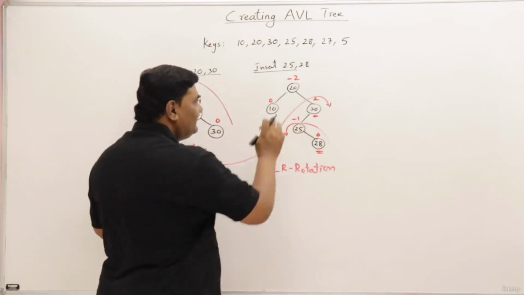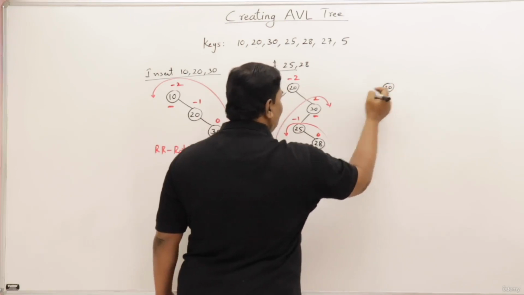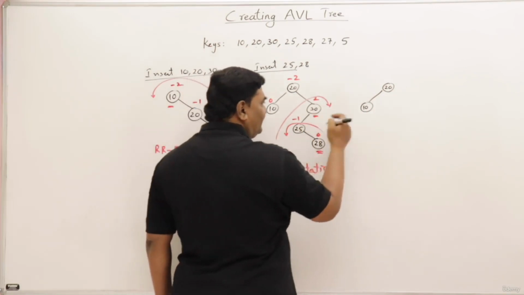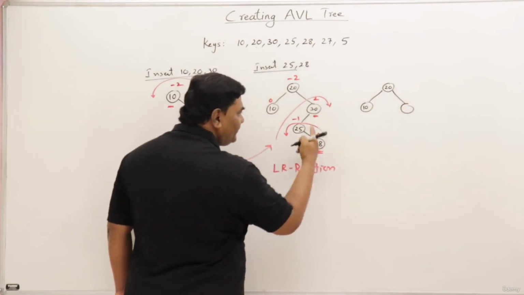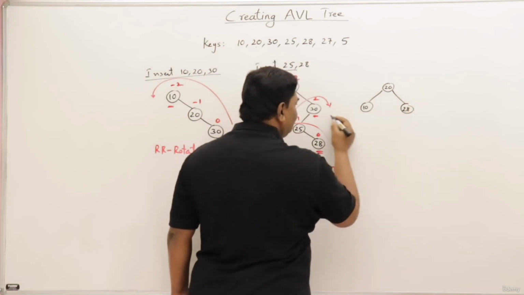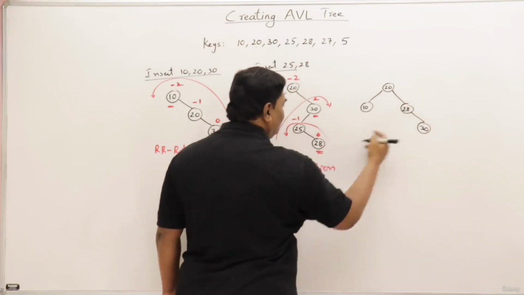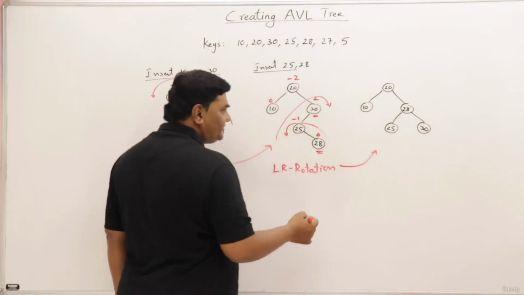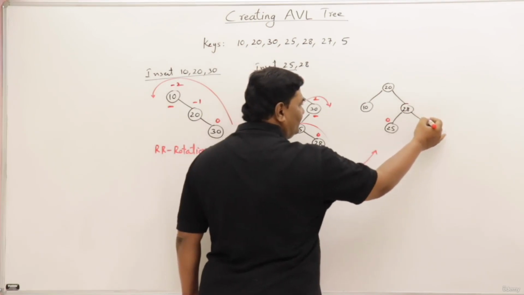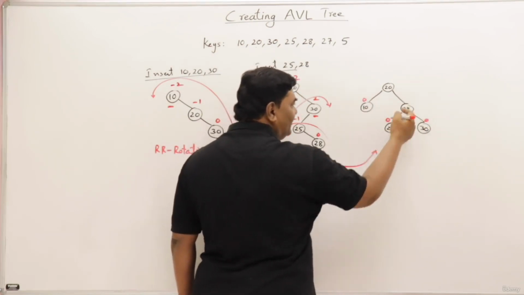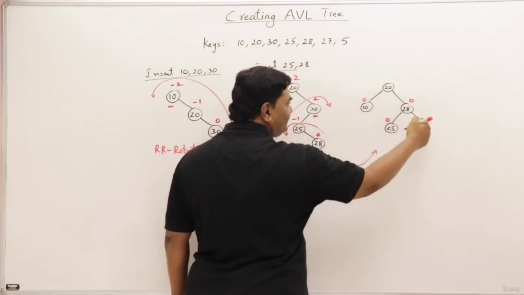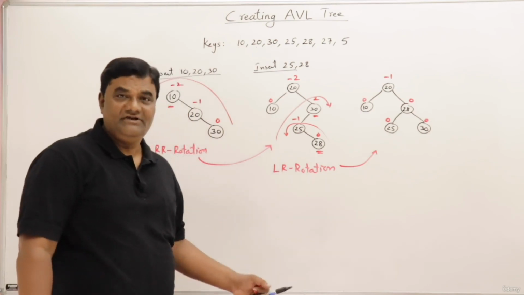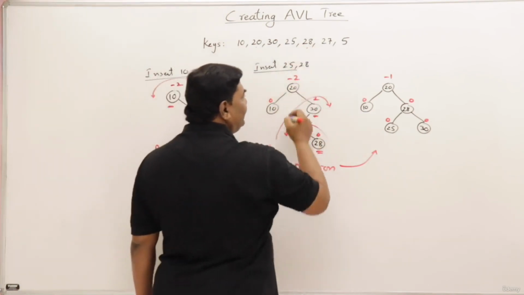Then what will be the resultant tree? This 20 and 10 will remain as it is. They are not touched. They are not modified. Then what about this? As this is LR rotation, 28 will take the place of root. 30 will come on the right hand side. And 25 will remain as a left child. So this is the tree after performing that rotation. So what are the balance factors? 0, 0 and this is 0 because these are leaf nodes, and this is 1 minus 1, this is 0, this is 1 minus 2, this is minus 1. So now again that is a balanced binary search tree, that is an AVL tree. So till here 28 I have finished.